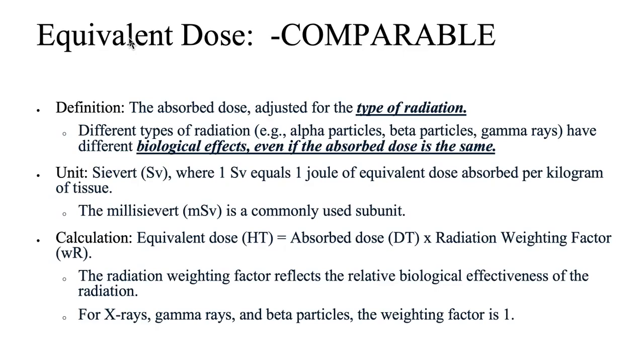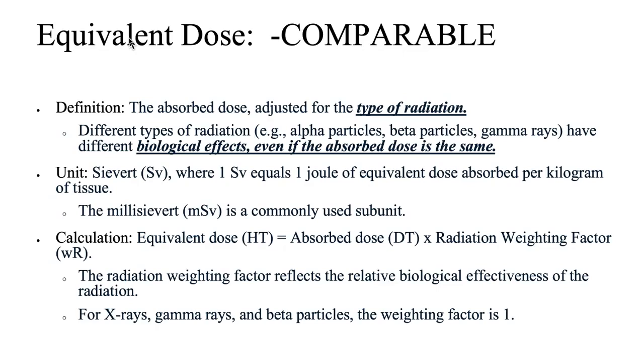So we're looking at, again, 1 sievert equals 1 joule of equivalent dose absorbed per kilogram of tissue. And what this means is that each type of radiation, whether it be alpha, beta, gamma, or X-rays, all of them are slightly different. So how do we take an amount, make them similar by comparing them? Somehow or other they took the same amount. I'm going to make this up, but it could have been an ounce of this one and a pound of that one, but that makes them comparable.